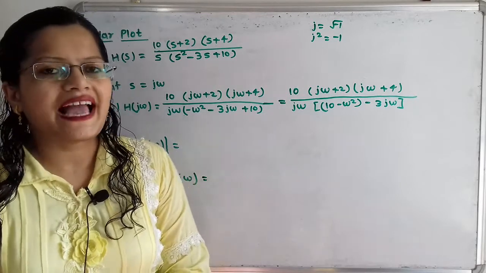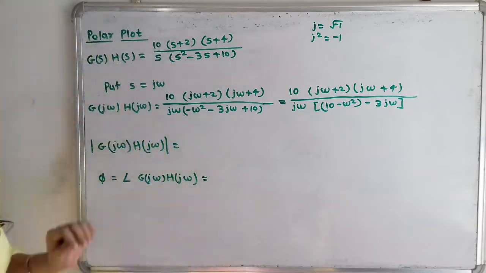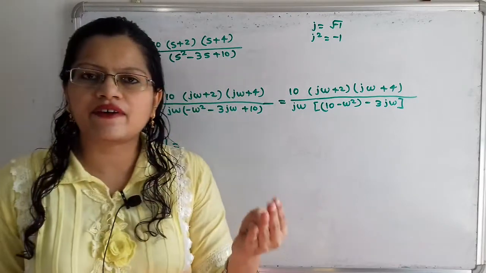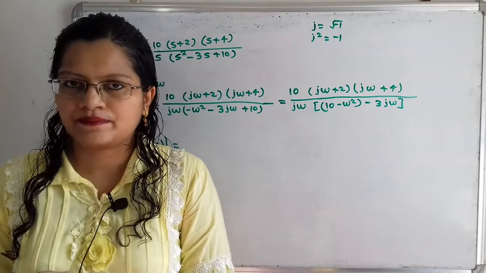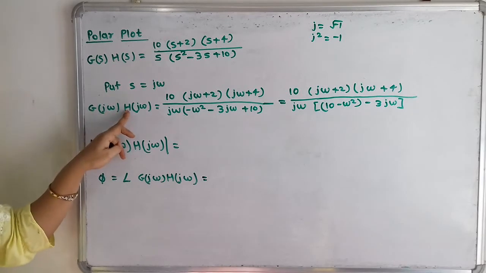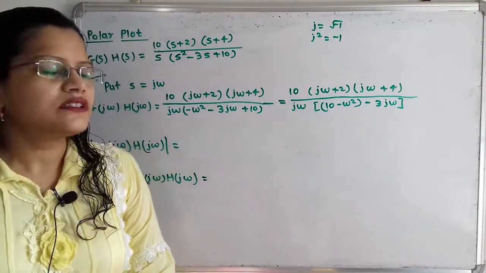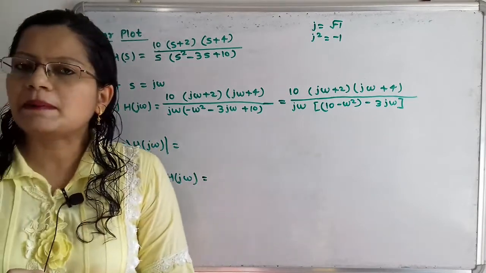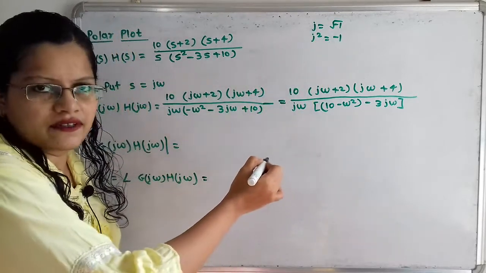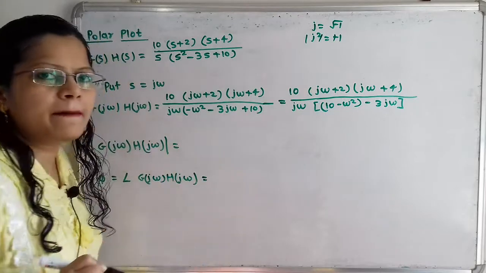Now we will move to the calculation of magnitude. So how to write the magnitude? Now if we observe each of the terms in the form of j omega, we have to take square and square root at the same time. So for the magnitude we will take modulus. So modulus of G j omega H j omega. What will be the answer here? Now when we take modulus, then for this negative sign it will be converted into positive. So whenever there is the modulus of j square, j square is equal to minus 1, but when we take modulus of j square, then it will become plus 1.